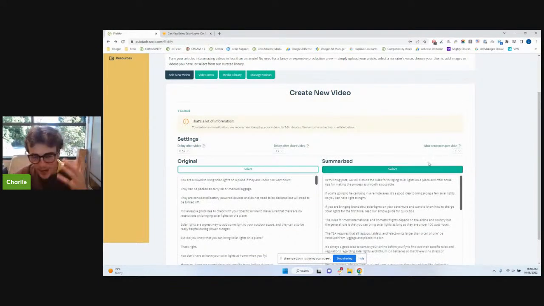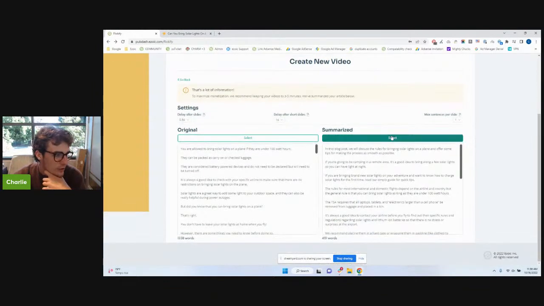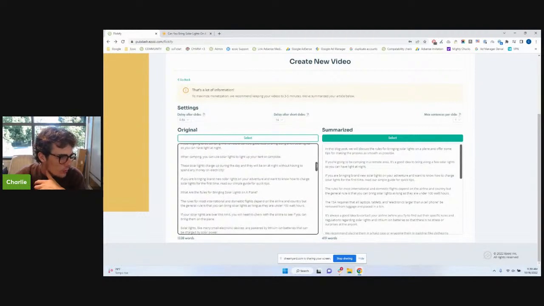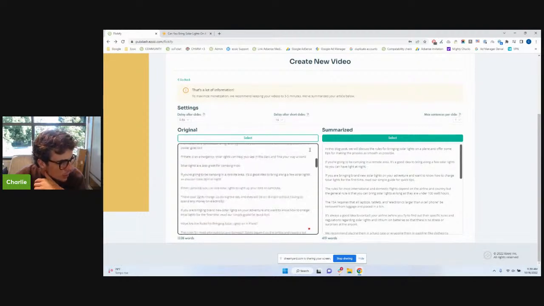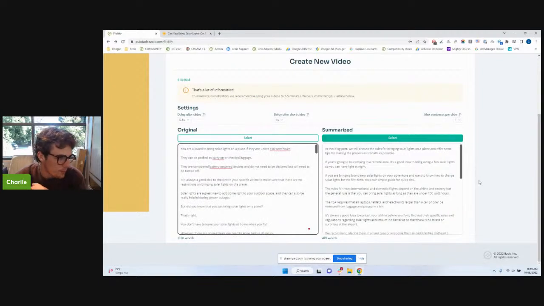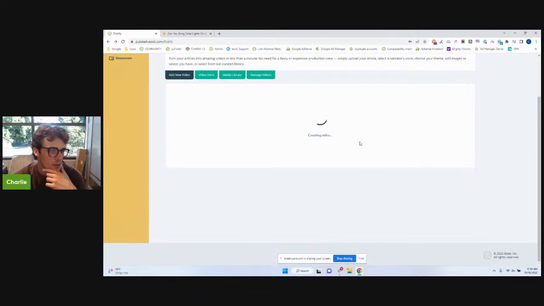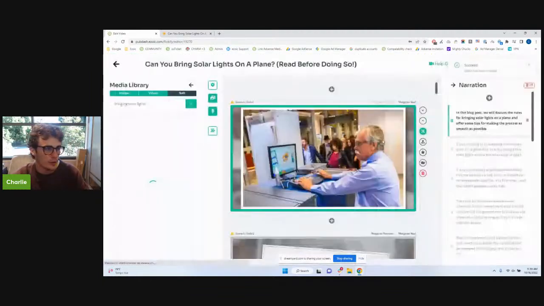So as I was saying before, not showing you all, I can either choose the summarized content or the original script. This original script is actually going to include all of the words they have on their entire article, or I can choose the summarized one. Let's do the summarized one just for now because I think it'll render a bit quicker. So just in terms of an example, it'll be easier.